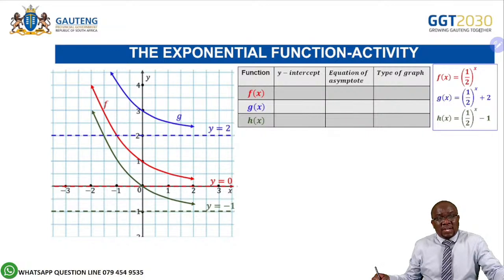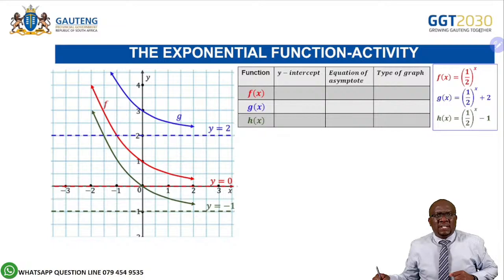When I come back after 2 minutes, we're going to discuss all these concepts, and then I give you the homework, and then there's a short activity that we'll do fast together. Then we summarize, and then we're done. So now, can you discuss this, including the domain and range, for 2 minutes, and after 2 minutes I come back and we try to finish our lesson. Let's do it.